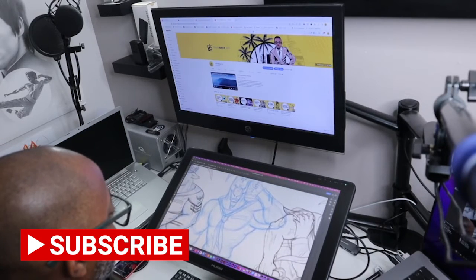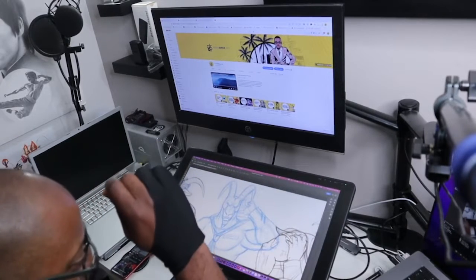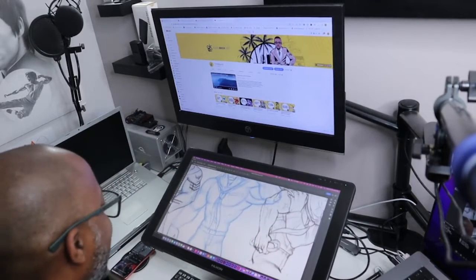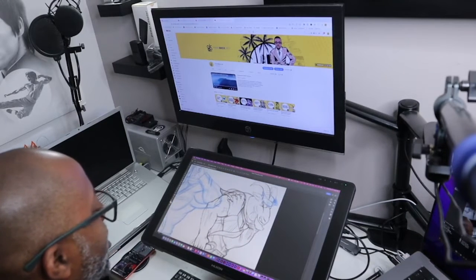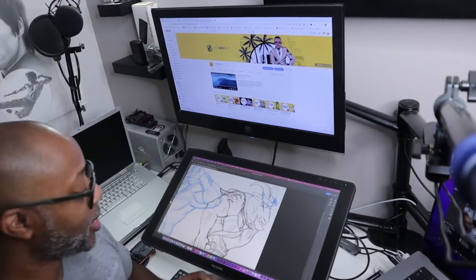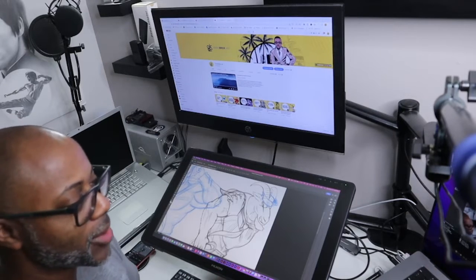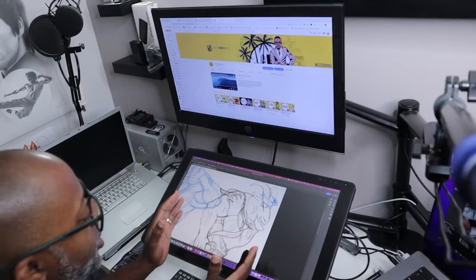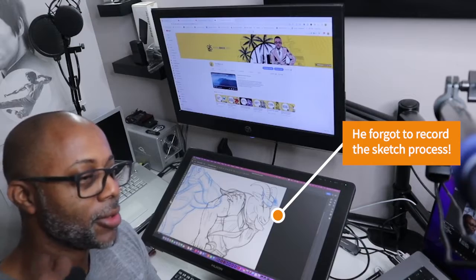So I did this frontal version. I was going to try putting on a cap or a hat, but I was like, it's okay. And then this one is the one that I chose because I really liked that side profile. I did one previously, but it was a commission job, so I decided to do another one that's my own. So here it is. I'm going to show the whole process from sketch to the vector art.